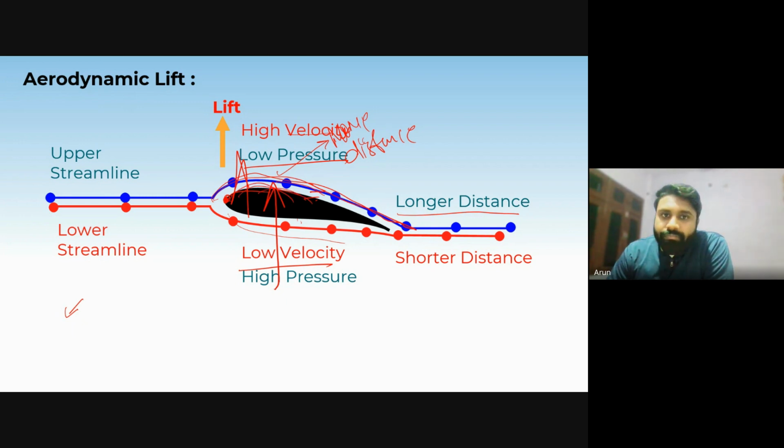Because the upper surface of this wing we made very, let's say, it is not too rough, but the lower side is very rough. And the upper side is a very shiny, very smooth surface that we have. So because of that, air will pass through this surface very fast. Because the surface is smooth, the resistance is lower, so air will move very fast. But on the bottom side, there is resistance. So air tries to move with the same speed, but this resistance will decrease the velocity. And that is why we have low velocity here and high velocity on the upper side. Got it?